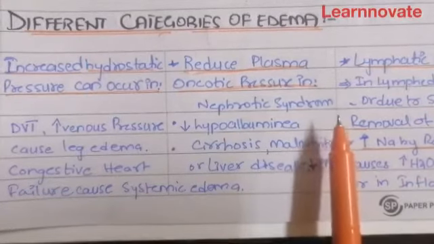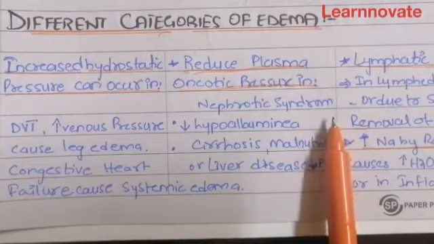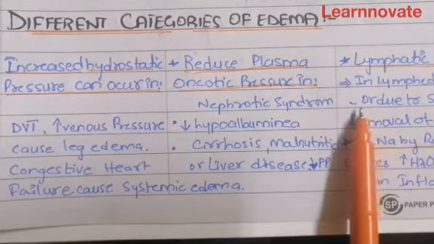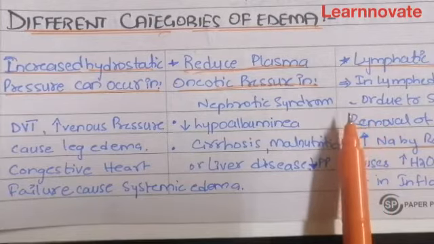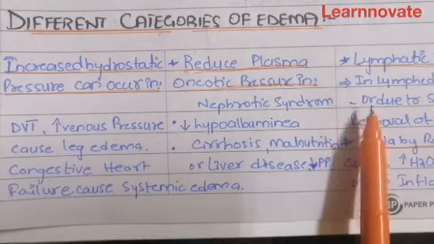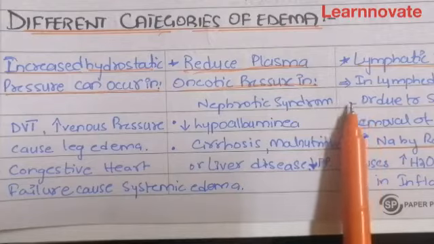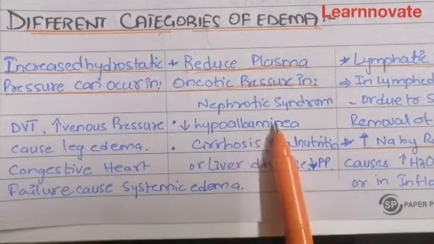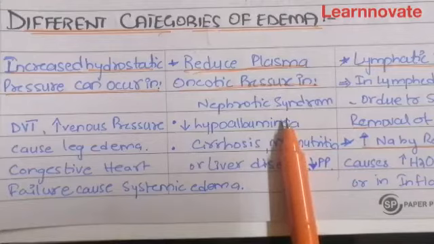In this part of the video, we'll continue to discuss the pathophysiology and morphology of edema. That is lecture number 1 from hemodynamic disorders. Coming to the reduced plasma oncotic pressure, it occurs in conditions like nephrotic syndrome. That is a kidney disease in which there is hypoalbuminemia, a decreased albumin concentration. This can cause decreased plasma protein and decreased oncotic pressure, ultimately causing the edema.